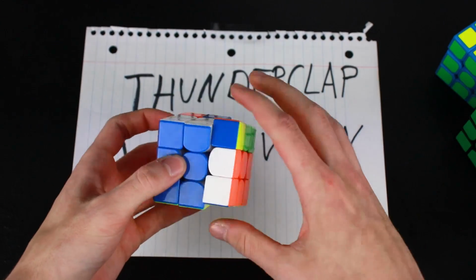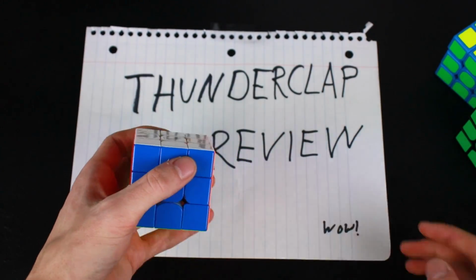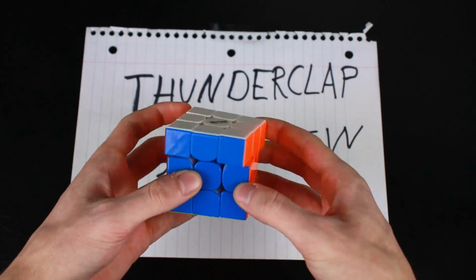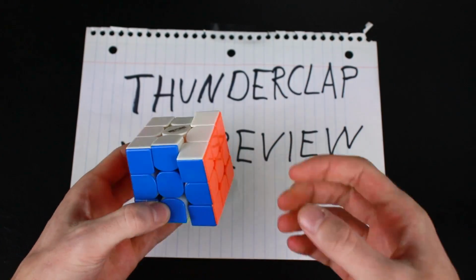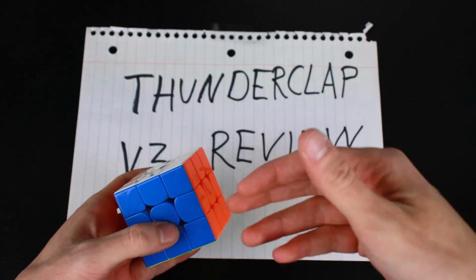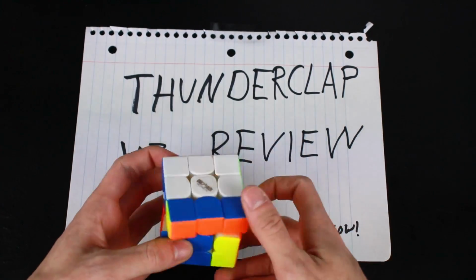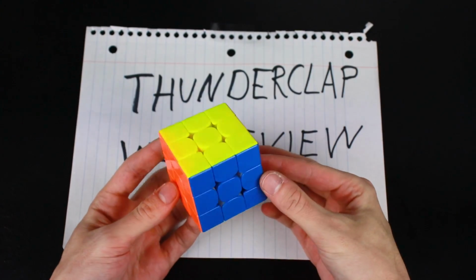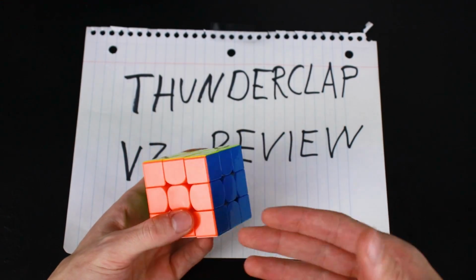So you get this fast, snappy, bumpy sort of feeling, but it also has kind of a solid, weighty sort of feeling. So it's not super airy, it's not very light. The turns do have a level of, not resistance, but kind of weight behind them, where you do have to put in a little bit of extra force to get things moving. It does feel a little bit heavier than your average 3x3. But I don't actually mind that, because what that means is that I can turn this cube pretty aggressively and it holds up.